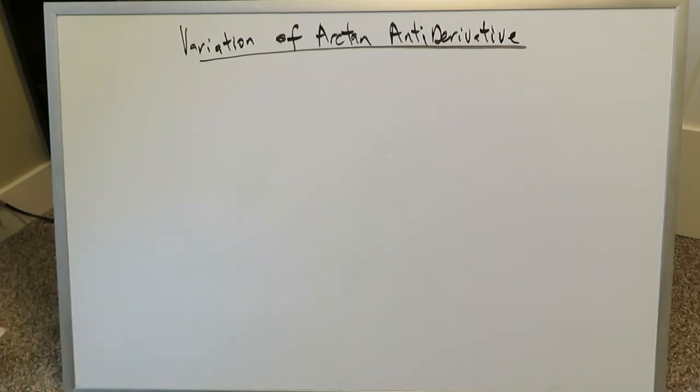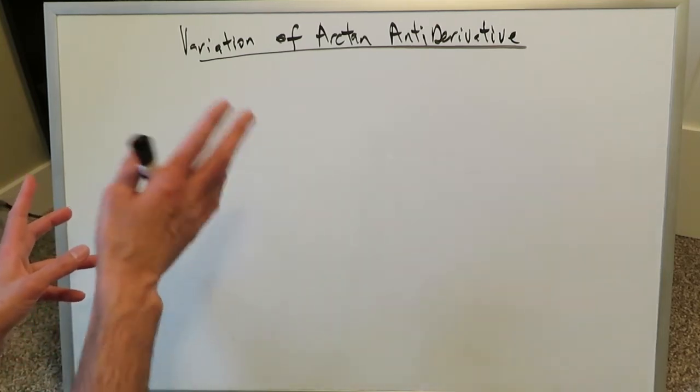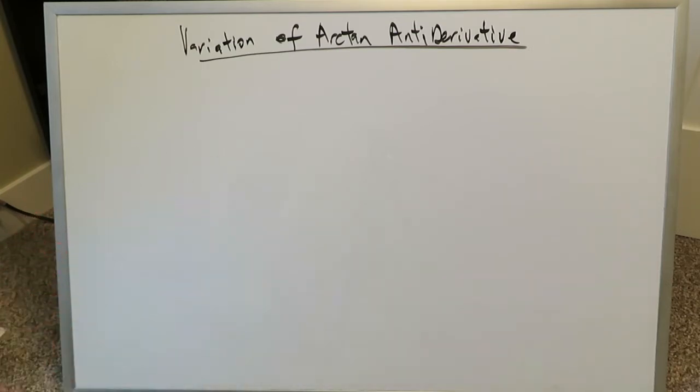I am Mr. Ish. We are talking about a variation of the arctan antiderivative, the type of integral which would give you an arctan antiderivative. That type of integral has a slight variation to it, and we will be discussing that. This is one of those videos where you should watch the other arctan antiderivative video, the one right before this, first, then come to this, so you are more understanding of the procedures that you will see in this video.